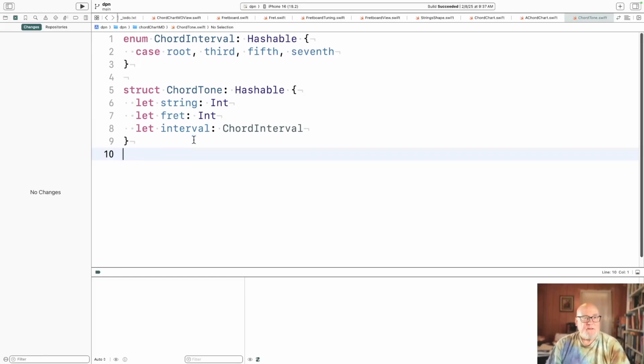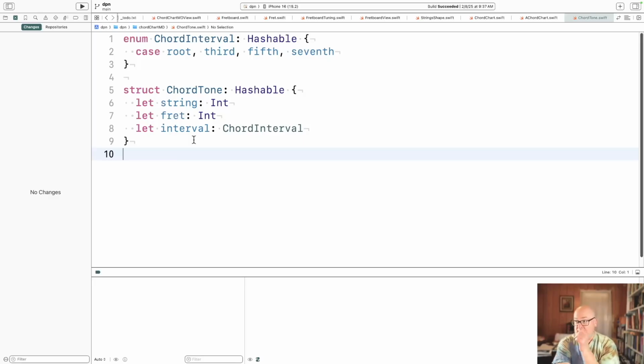Okay, so he is a note. He tells us which string, 0, 1, or 2. He tells us which fret. I guess that's the chromatic fret. And he tells us what interval we're working on, the root, third, fifth, or seventh. Okay, well that's not unreasonable to ask for.